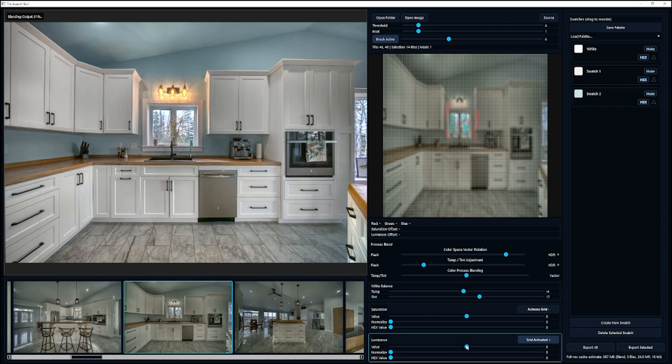And this is not a fine grain control. This is just adjusting the light cast that you see across the room, right?